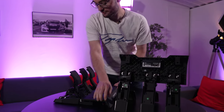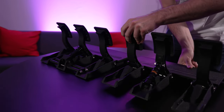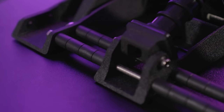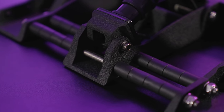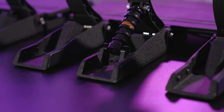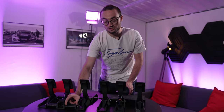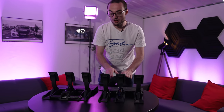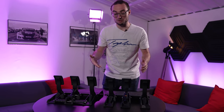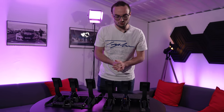If we look at the back of the pedals, this is probably where you will see the biggest difference. On the V2s, the new ones, we've got some spacers in here basically just to make the whole thing a little bit more rigid and prevent side to side movement. The old pedals by default didn't have that, however when you bought the load cell kit they came with something very very similar. So they're basically very very similar in that way as well — not really massive improvements there.